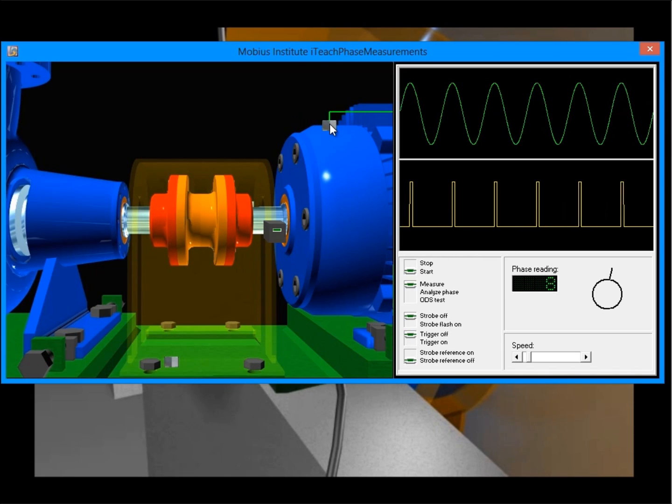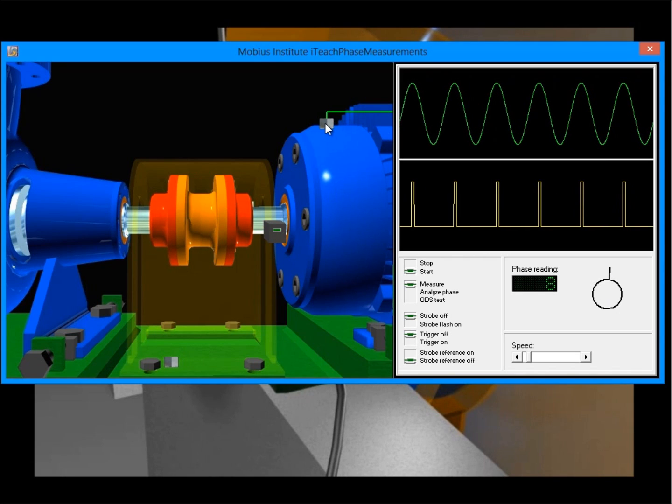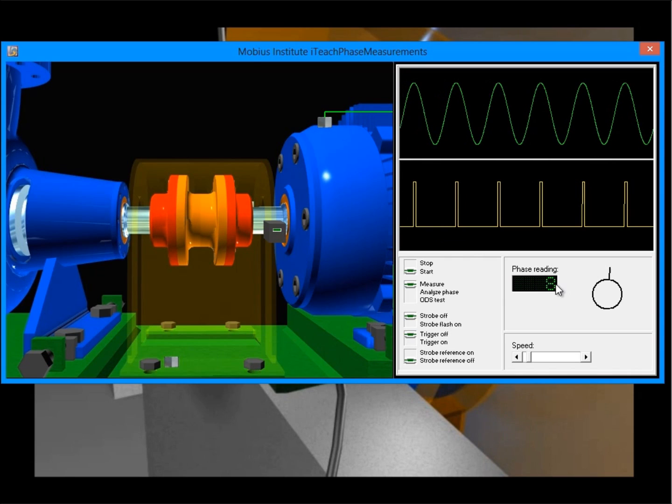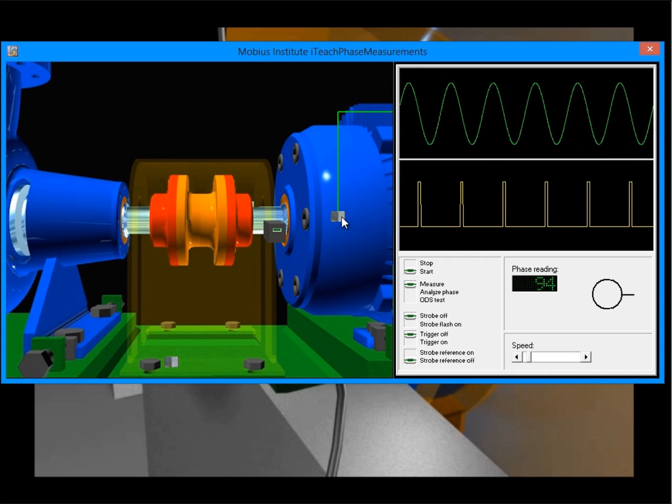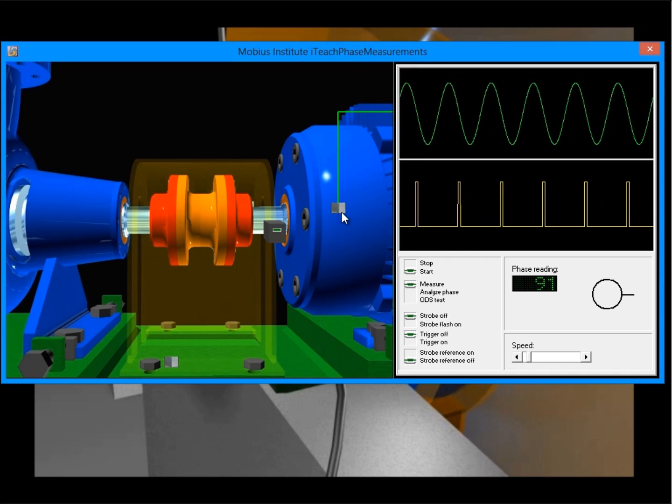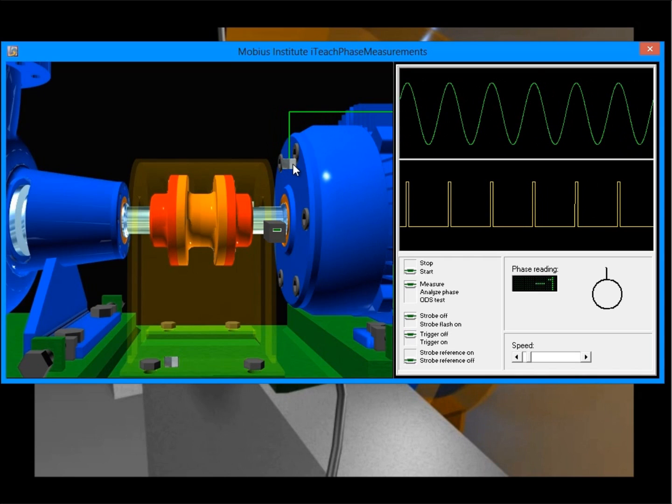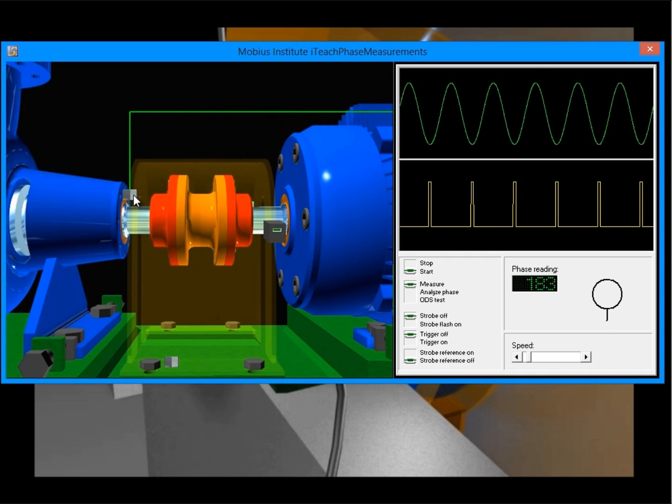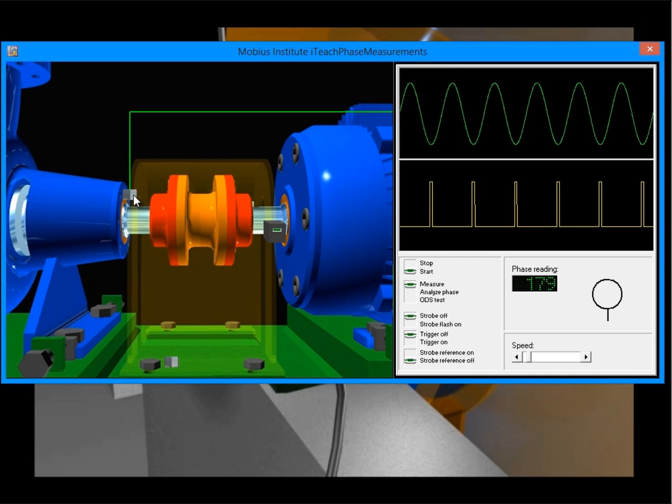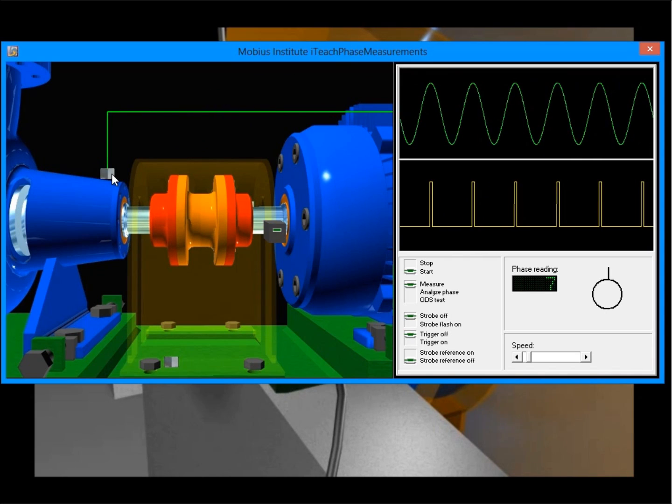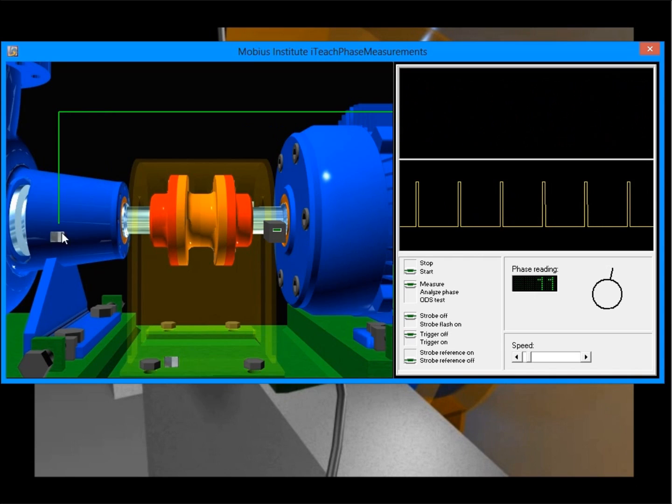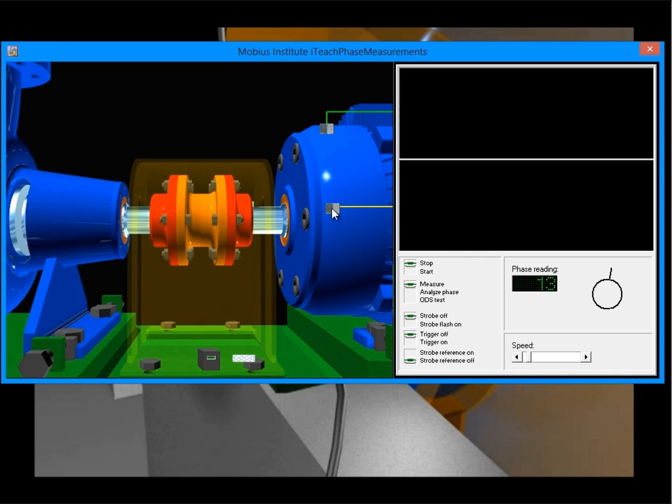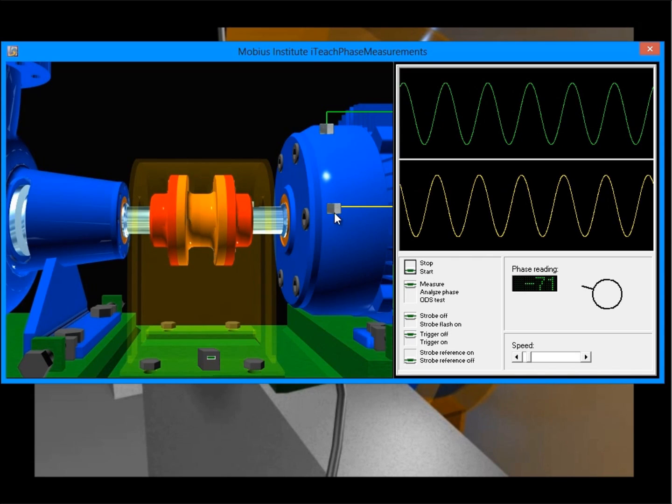The easier way to do it is with two accelerometers. If we look at my little simulator here, I'll put the reflective tape up on the shaft, I'll put the tach there. We'll start the machine. That's what the signal looks like from our laser attack. Then we put the sensor up on the bearing, and we can not only see what the waveform looks like but we can get a reading. Then I can move the sensor and it's changed by about ninety degrees. That might indicate unbalance.